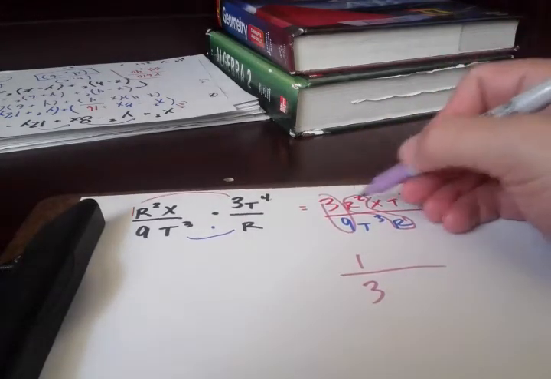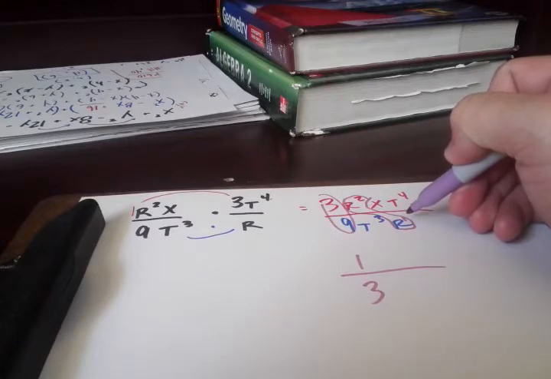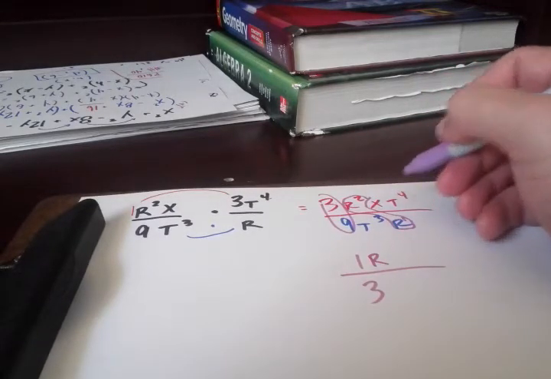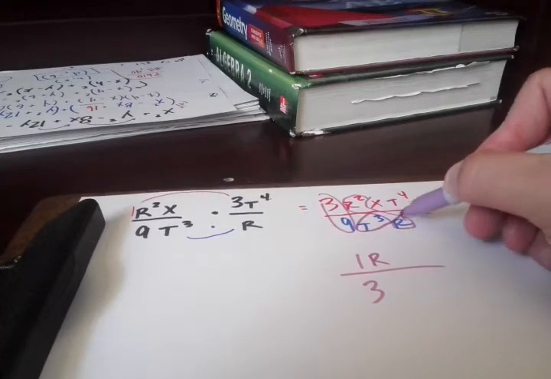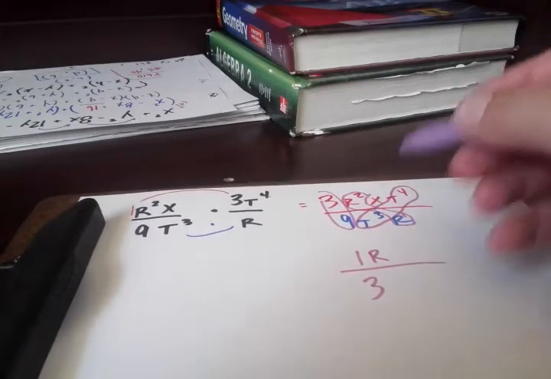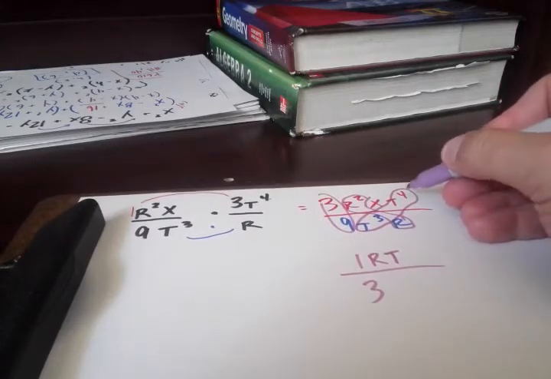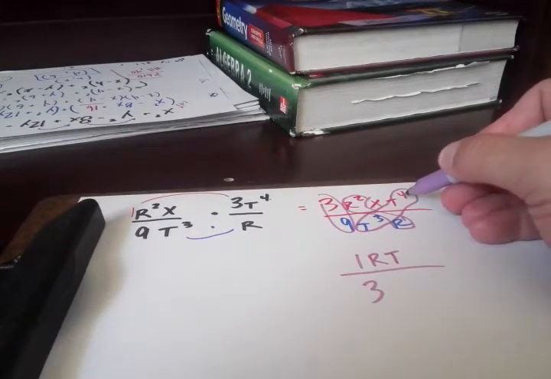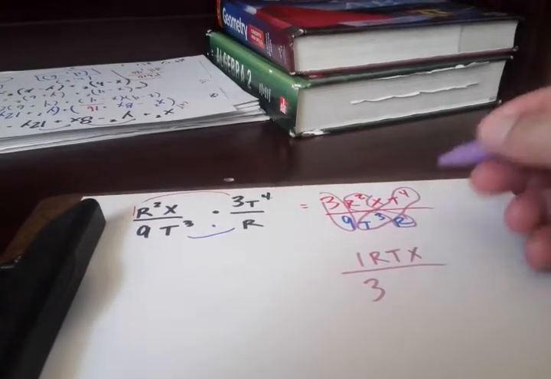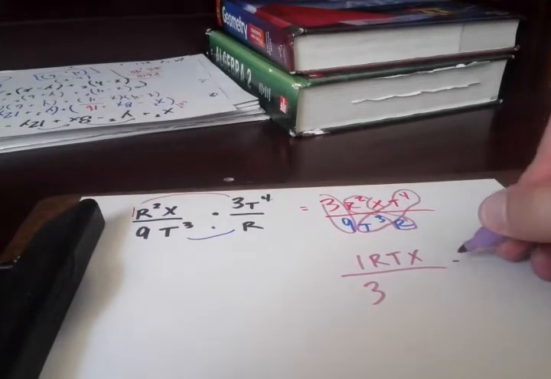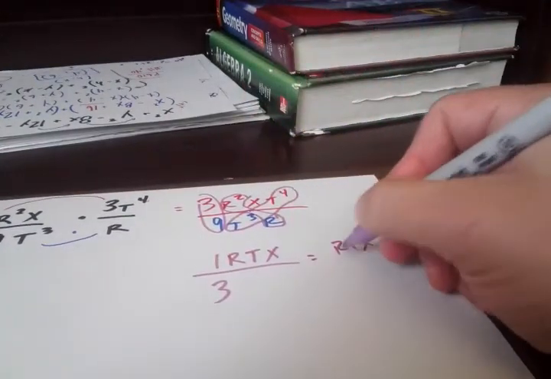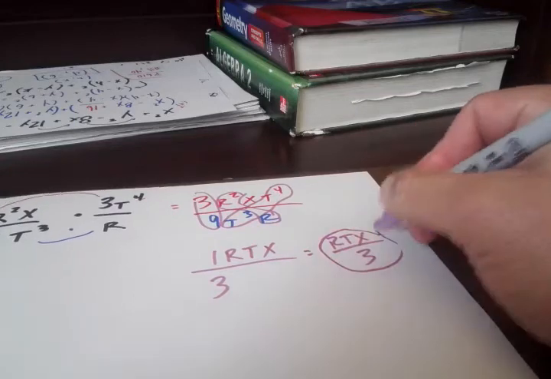Because we're dividing, so we cancel by subtracting the exponents. And it goes on top because that's where the larger exponent is. So here we have 3 t's and 4 t's. So 4 minus 3 is 1. And it also goes on top because, once again, 4 is larger than 3. And the x can't cancel with anything, so the x stays on top. Okay, so once again, as promised, I'm going to write my answer without that 1. Our answer could be RTX over 3.